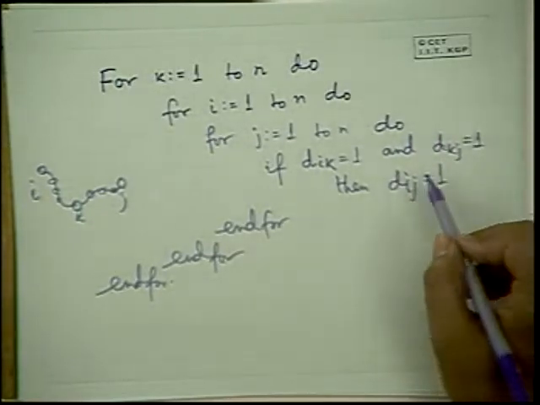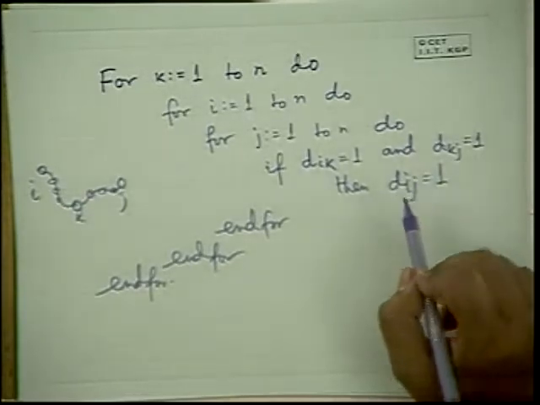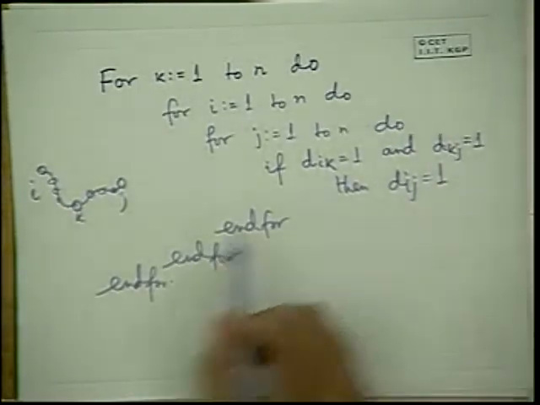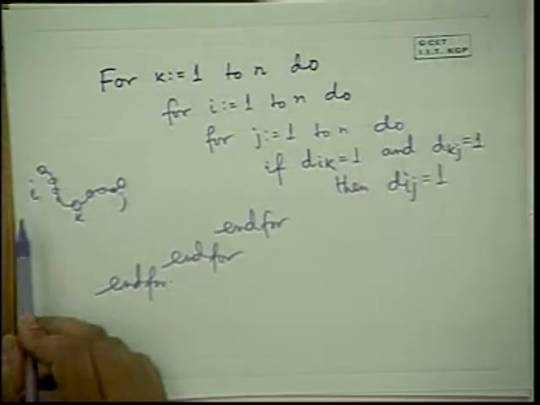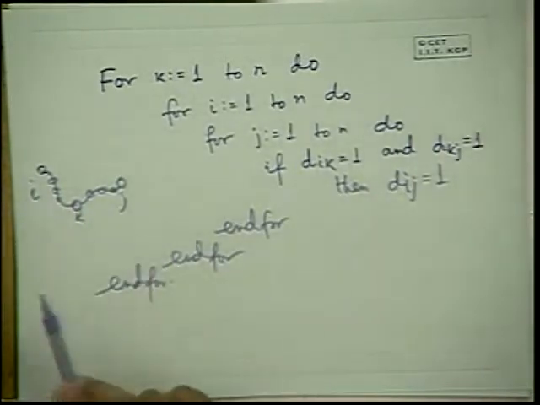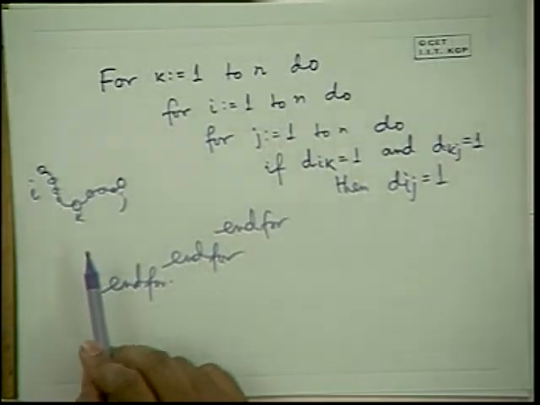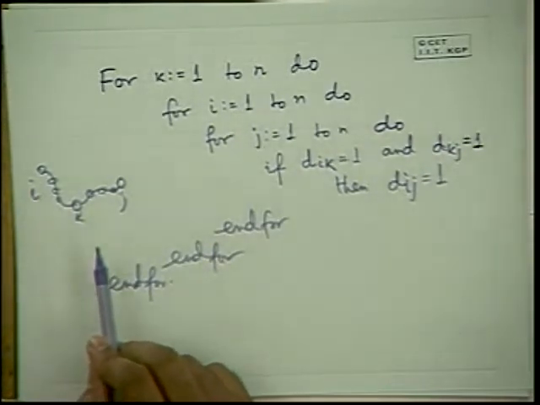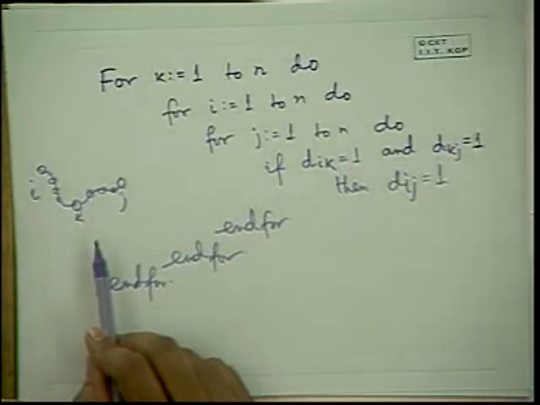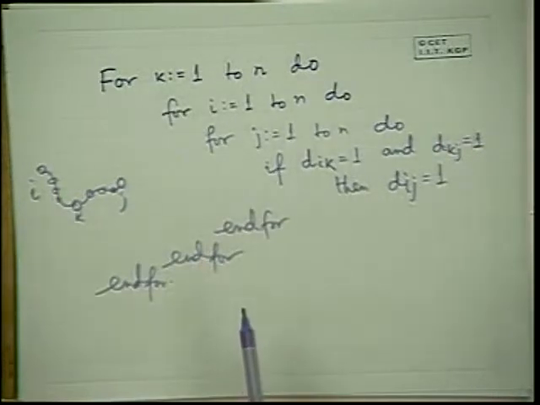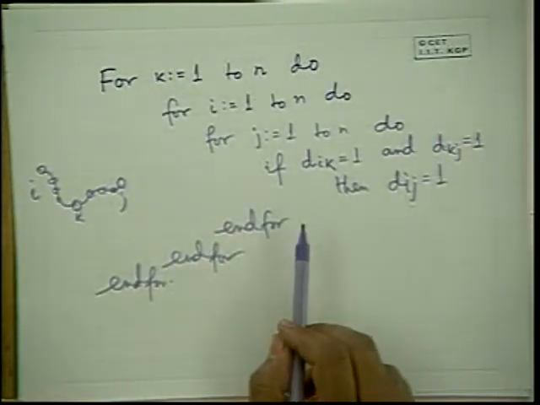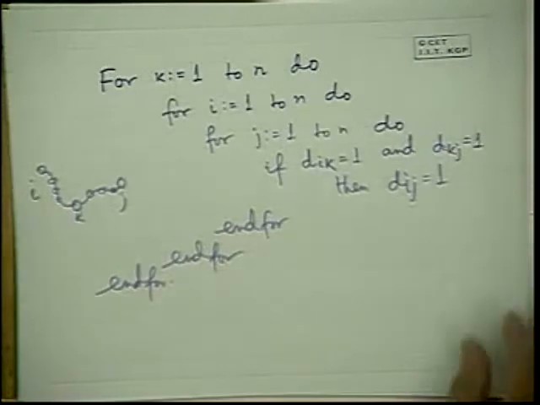Okay, but the concept is not very straightforward. Don't get confused: this d_ik is not the length anymore. We are not looking into the length of the path like the previous one. Here we are looking at the indices of the vertices. The path cannot include any vertex whose index is greater than k. And that is precisely what this algorithm is doing. So, let us see now how this algorithm will work on our previous graph. Let me draw that graph again and we will have this example.